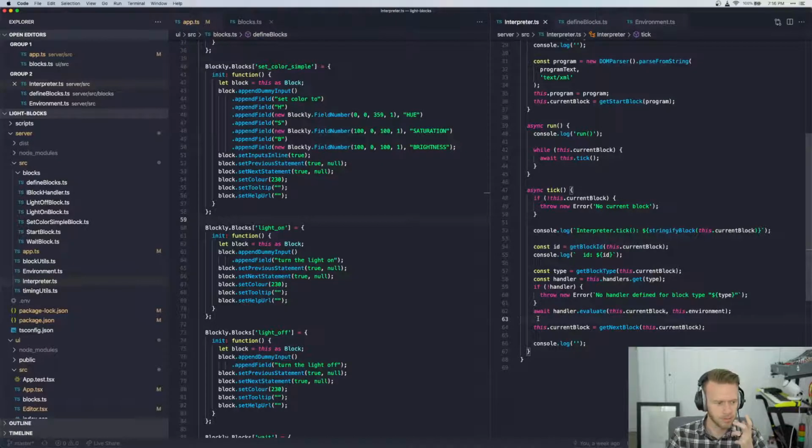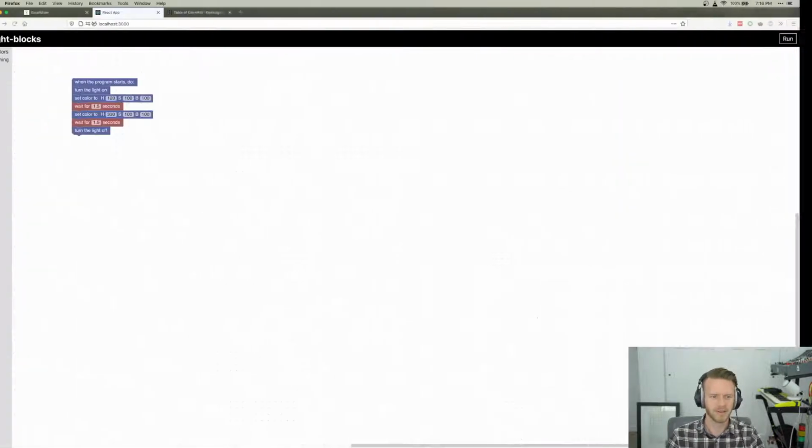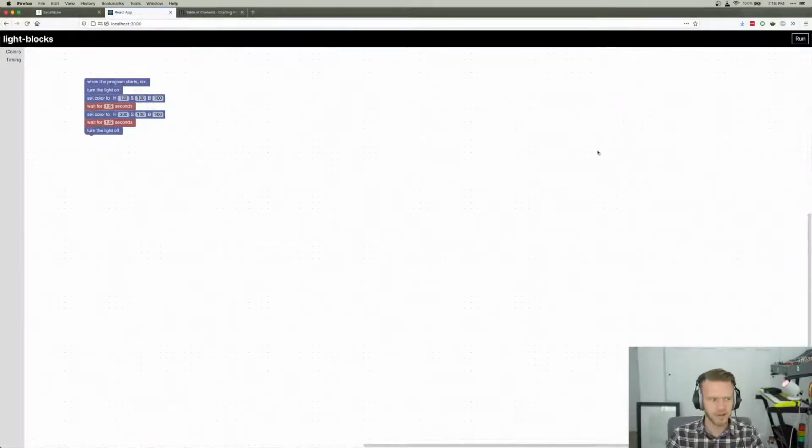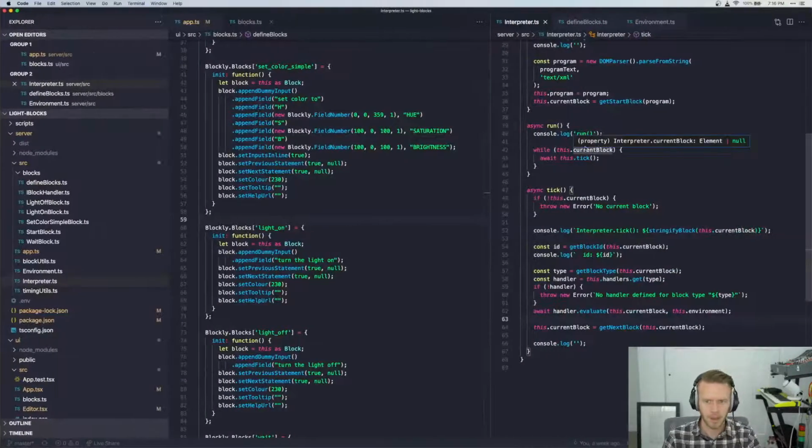Cool. So that's working. We have a very, very simple program, a very, very simple app. Do stuff. And we can click run, you can see stuff change. Feels really good. So now I think we should zoom out and think about where we want to go next, what we want to do from here.